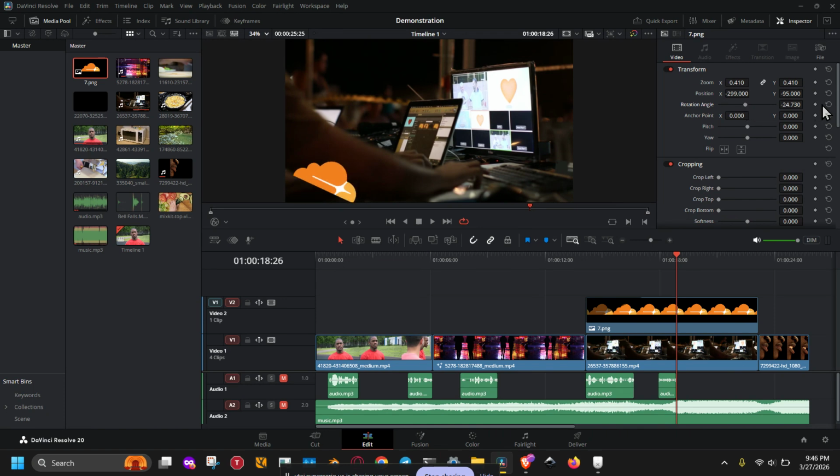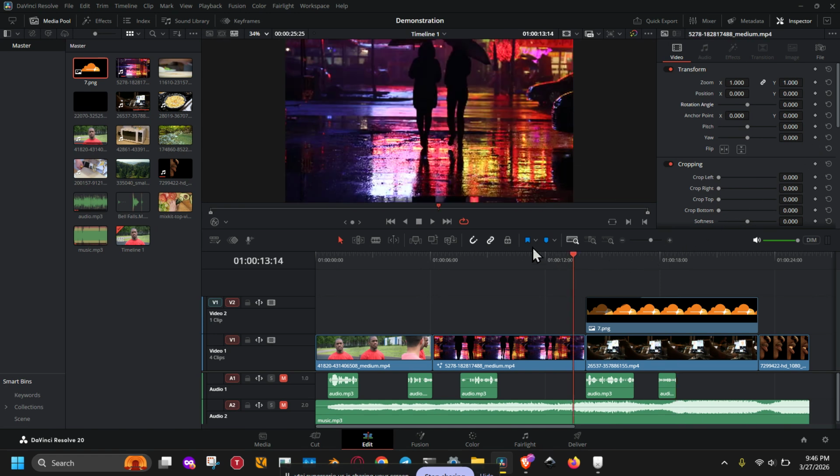Once you've adjusted the size, position, opacity, and rotation, you can preview the clip and make any final tweaks until it looks exactly right. The best part is that once you know this process, adding overlays becomes very fast, and you can use the same steps for logos, arrows, labels, reaction images, and more.